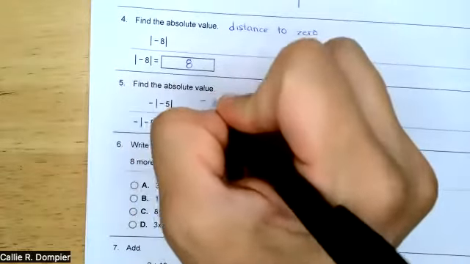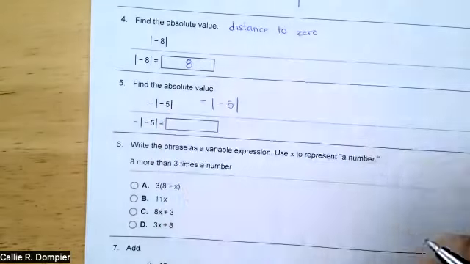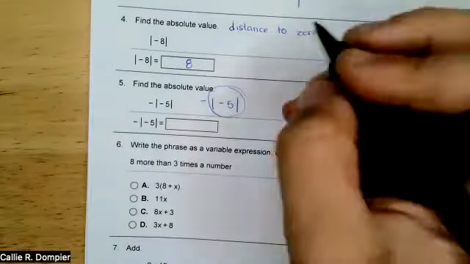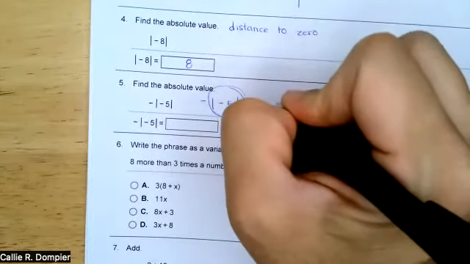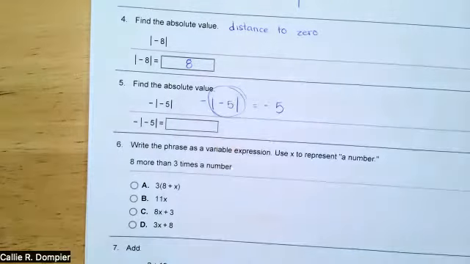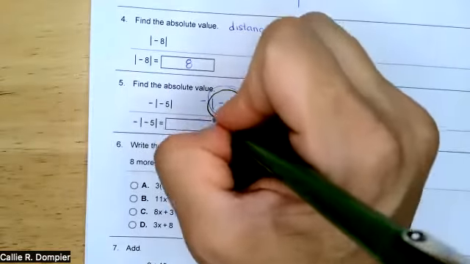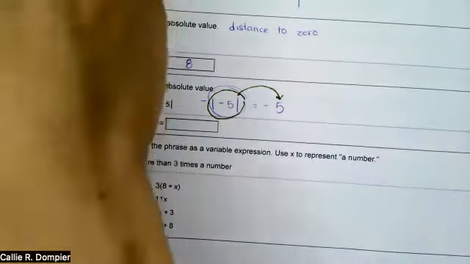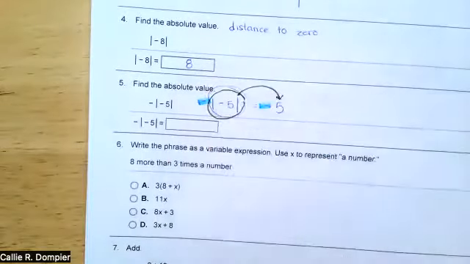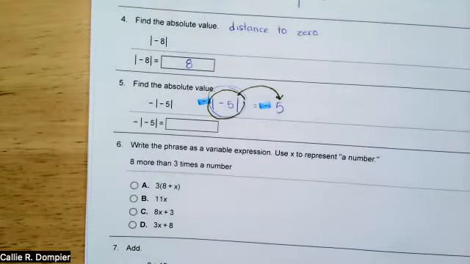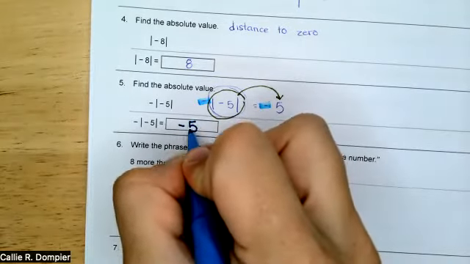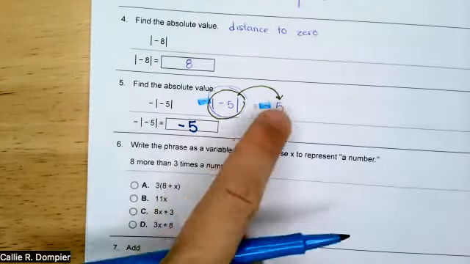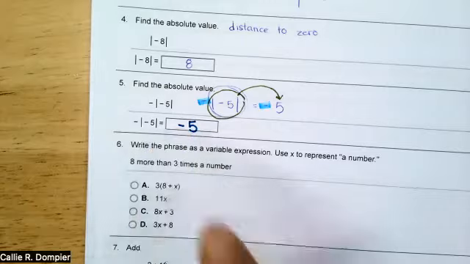So we have a negative absolute value of -5. So first, the absolute value of -5, what is that? That's 5. How far is it from 0? It's 5. So just this part becomes a +5, but we have to carry that negative sign. So it's meant to confuse you, but the answer is actually -5 because that is outside the absolute value bars. The absolute value of -5 is 5, but then we carry the negative sign.